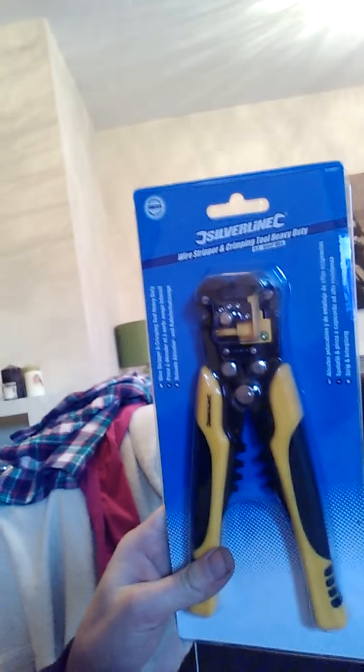Here come the big items. They're not the best brand in the world, but how good are these - wire trimmer, snipper, crimper. Absolutely perfect. The amount of times I've used side cutters and tried to get away with stripping the wire - it's time to invest in some serious toolage. So I've got this bad boy. Hopefully we'll have plenty of hours of fun wiring in all sorts of gubbins. Glow plugs - I need to wire them in the old van.